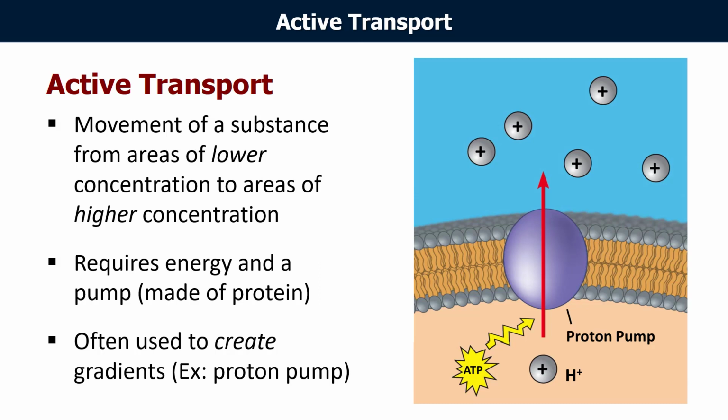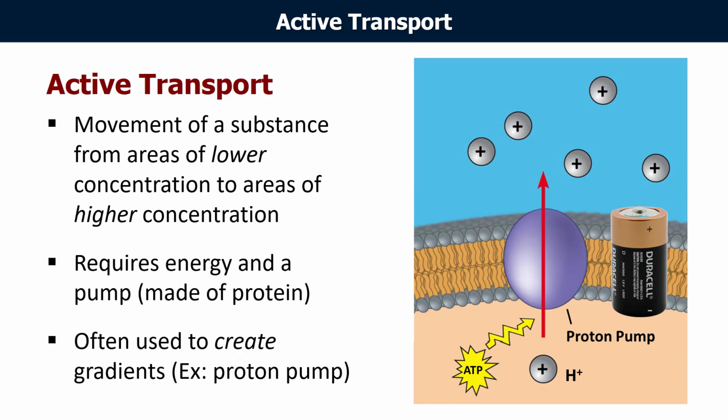And so that's going to create an unequal distribution of charge. Because as more positive hydrogen ions accumulate outside the cell, that area becomes more positive relative to the inside. And it's almost as if we've turned the membrane into a battery. The outside of the membrane is positively charged, the inside is the opposite, or negatively charged. So we've used active transport to create a gradient that can store energy in the same way that a battery can store energy. But it's also a pH pump.